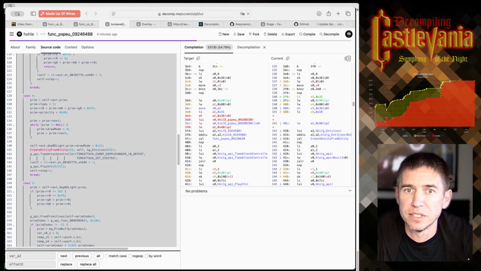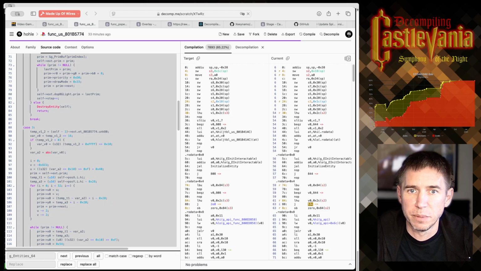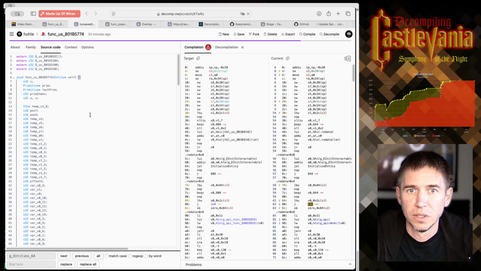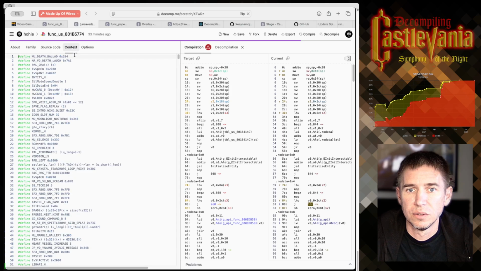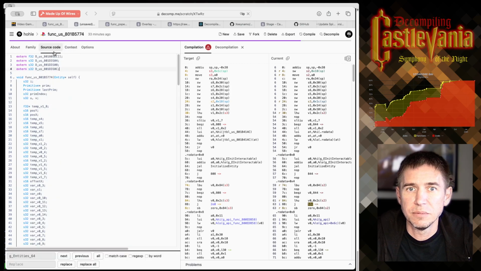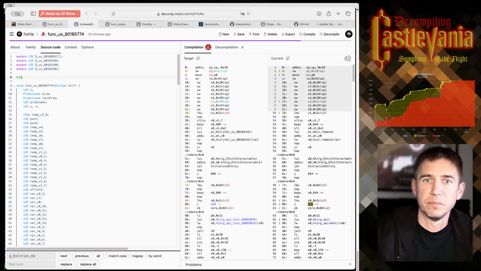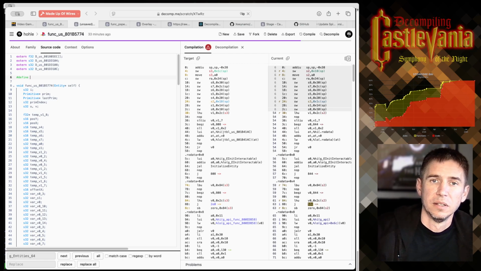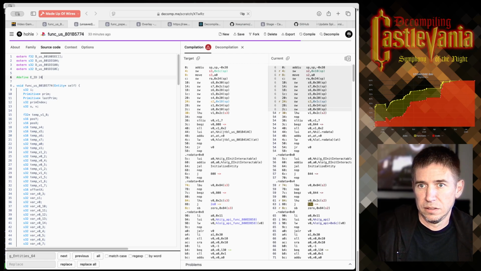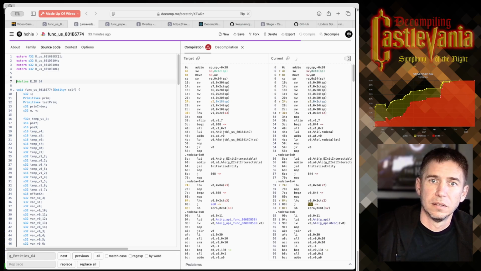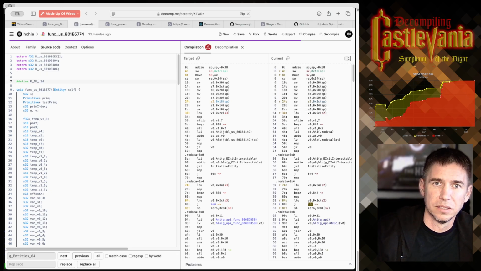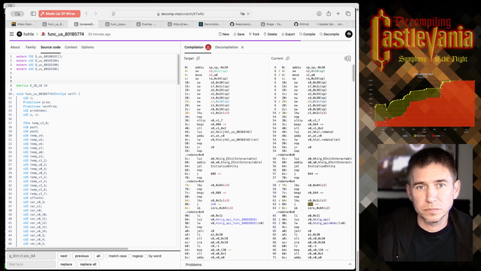I'm going to save this, bring this other stuff back to the PlayStation version, and we're going to add a... I'm just going to add a macro for it for now. And this will be entity ID 24, which is 18 in hex.